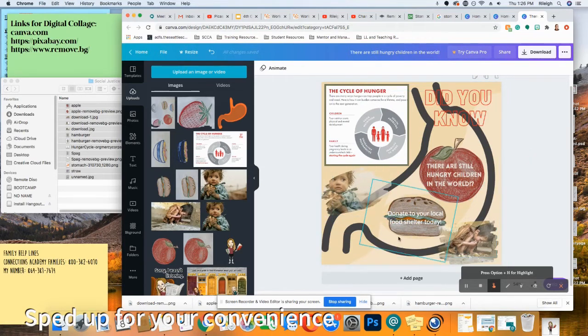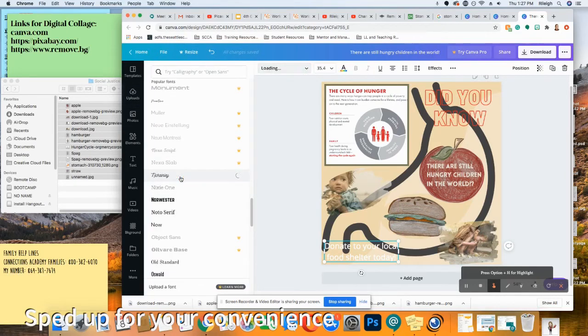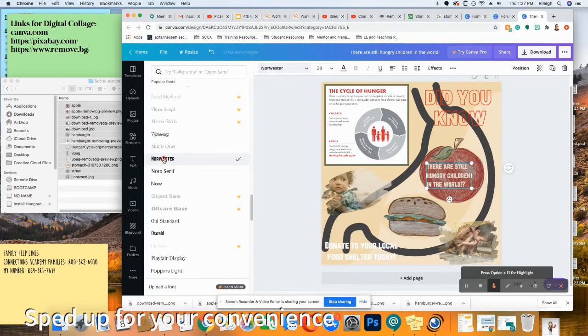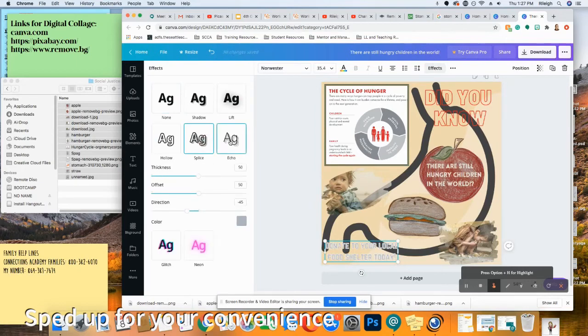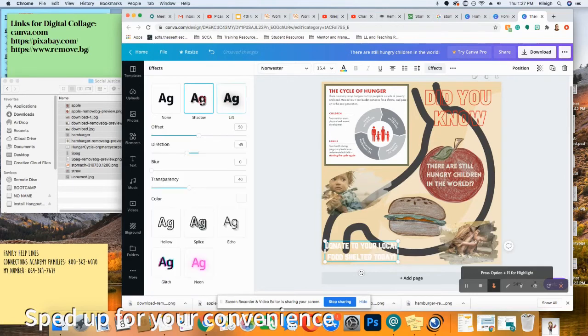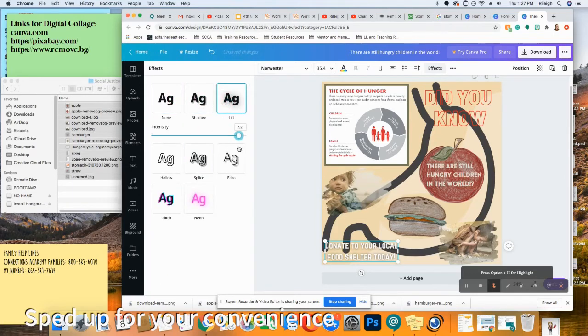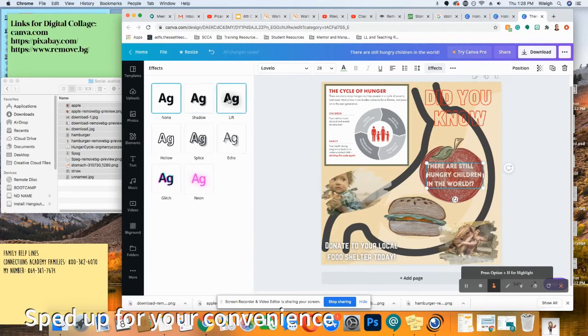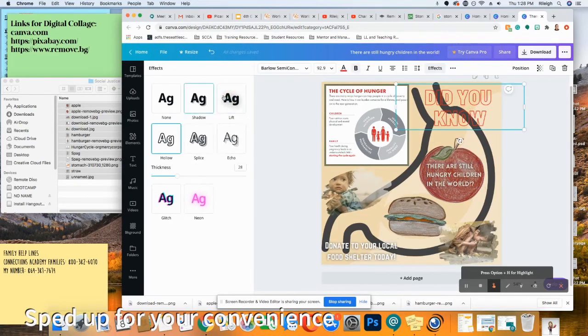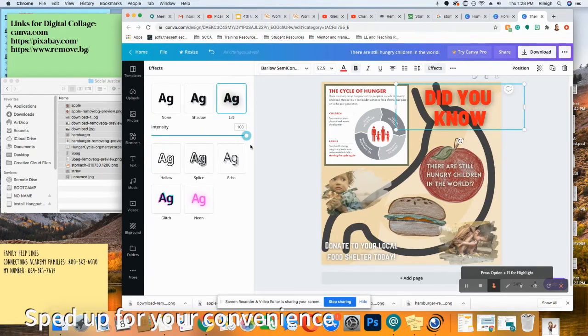And as I'm looking at this, I don't like all this negative space right here, so I might move this down here. And change this font up. Leave that font. Actually, I might come in here and change that one. No, I don't like it for that. Command Z. And then let's see if we can add an effect. Let's see that one. And we can make it more intense, less intense. I like really intense. And then I might add an effect on this one. Let's try that same effect. More intense, yes.